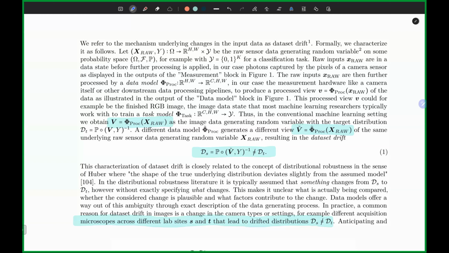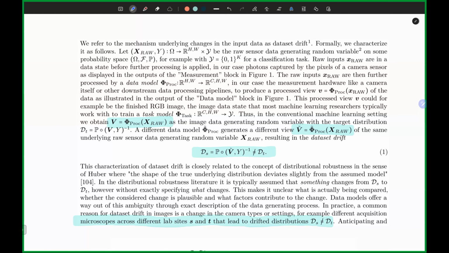Where this view is falling short is in actually characterizing what the differences are, and this is non-trivial. And here the physicists and microscopy community has a huge advantage because they have very intimate knowledge of the data model, and that's also how we explicitly characterize drift in this work: we assume a different processing model underlying the output data that goes into the machine learning model, and that's the drift component.